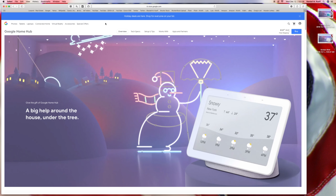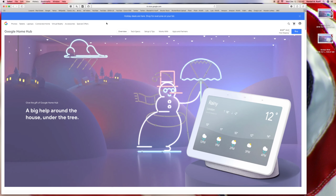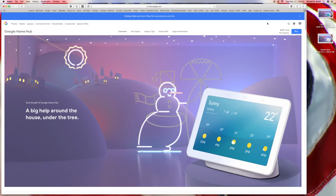Okay, well, there you go. Now you have a general idea of what the Google Home Hub is all about.